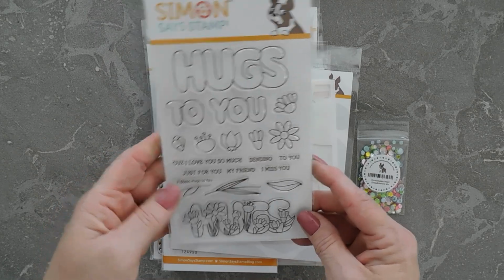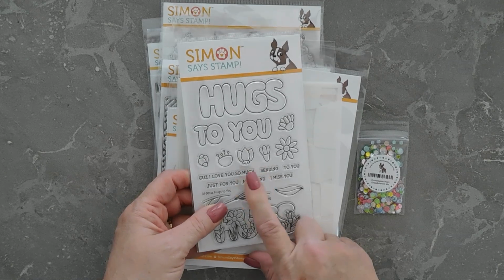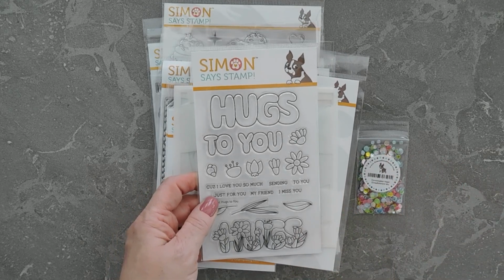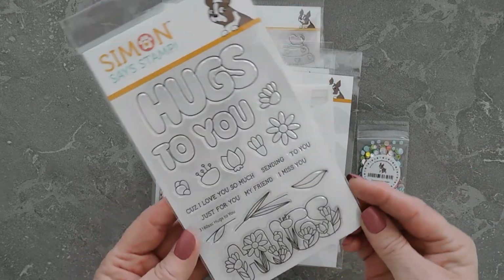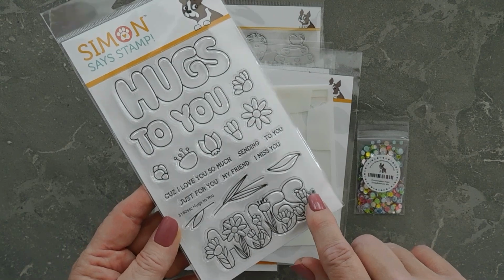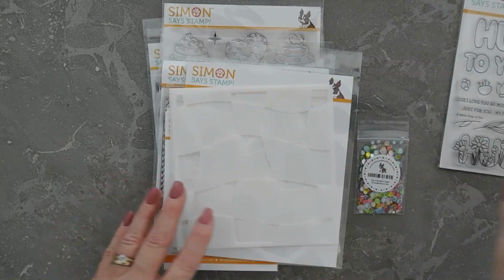First, there's a new stamp set. It's so cute. It's called Hugs to You. It's a 4x6 stamp set. It has the bubble letters. I remember when I was in high school, I used to write my name like this, and then I used to color them in. I guess we put them on our notebooks or our folders, just little doodles, but that's what this reminds me of. So much fun. There's a Hugs down here that has flowers on the bottom. There's flowers that you can add to it. And that is a 4x6 Hugs to You stamp set that's new.